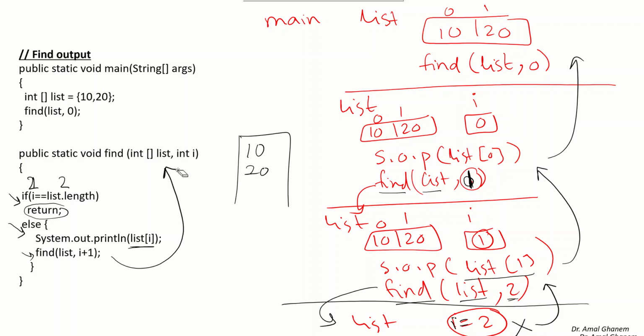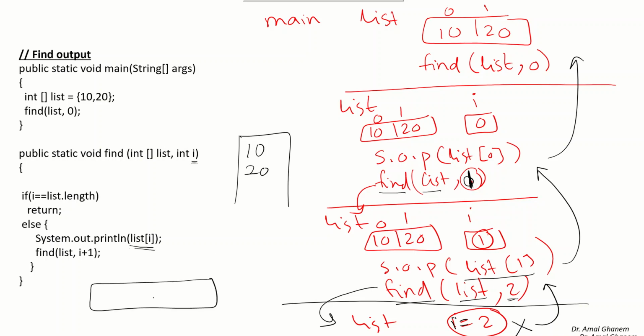So the main aim of this method is that instead of having a for loop from I equals 0 up to I less than length, we are writing a recursive method. It will take a value I, output the element at I each time, and then keep calling the method. So it's more like working in this way. Let's assume we have the elements 11, 12, and 13. I'm saying print the element, and then call and send the next I. Print the element, call and send the next I. Print the element and then continue. When you reach the end, there is nothing to be done, so you have to go back.